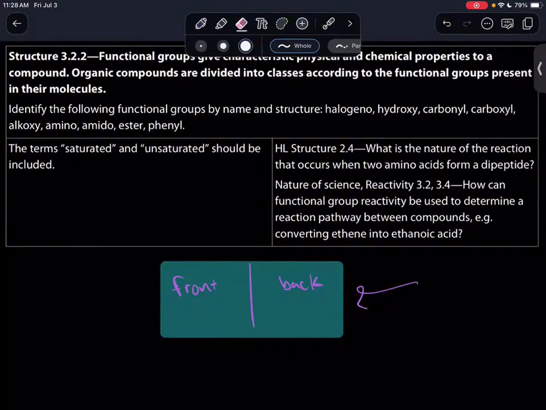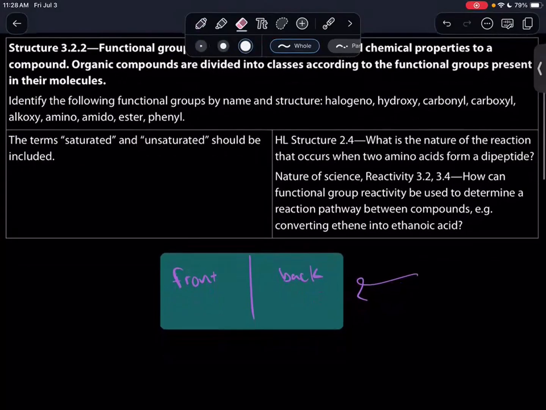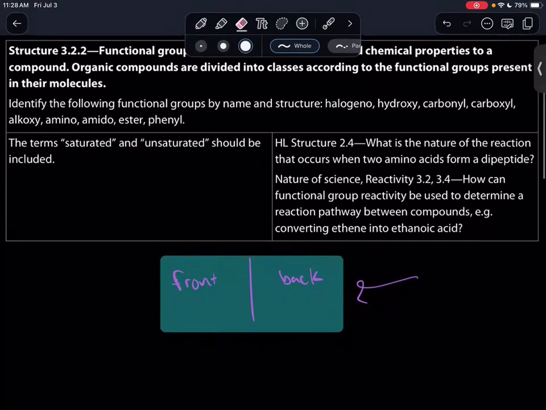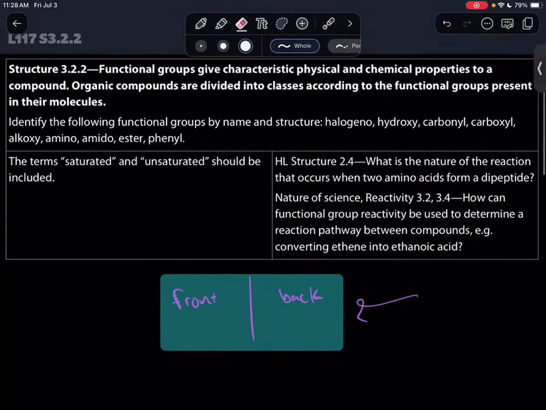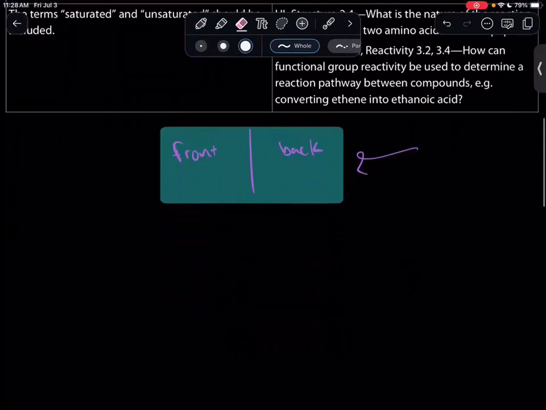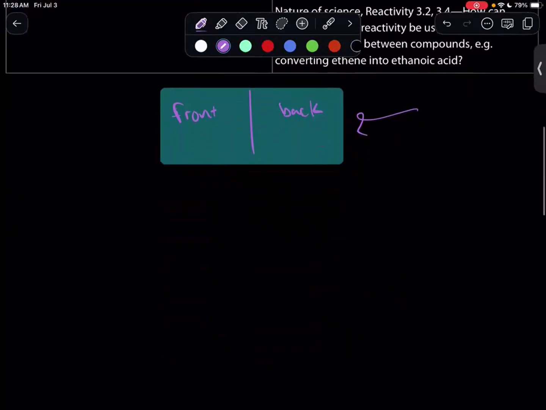Memorizing this stuff is going to make the entire organic chemistry unit easier by a mile. Please, please, please make sure you do this. It is required of you to understand these and have them memorized for your DP exam. With that said, let's jump right into it. What the heck are functional groups in these classifications?